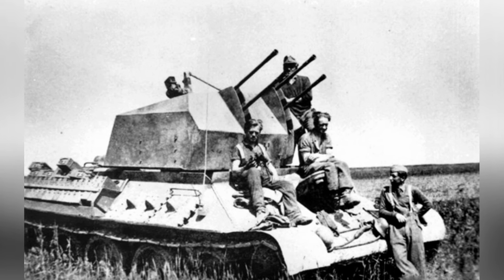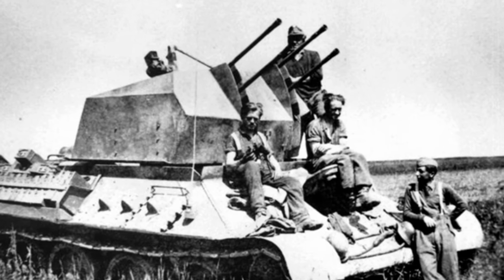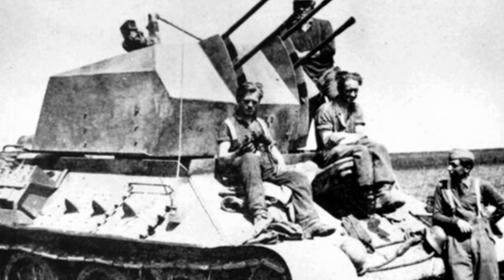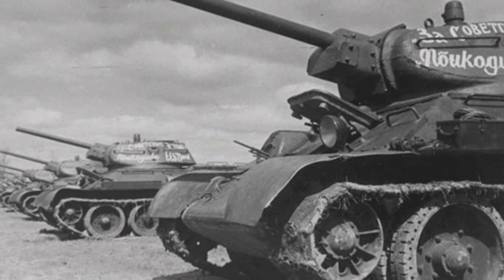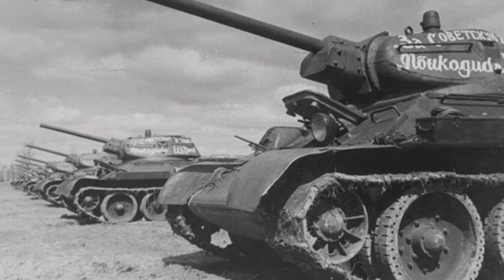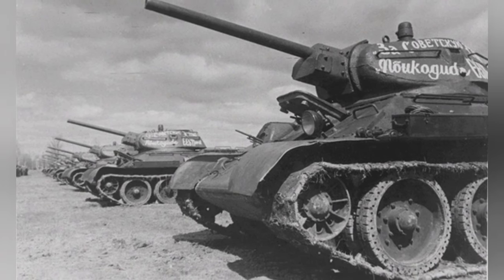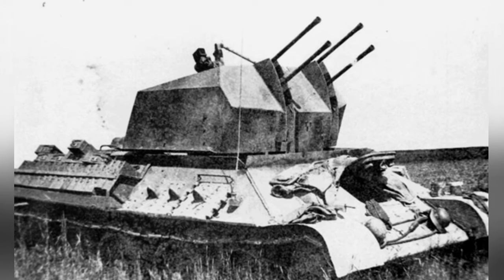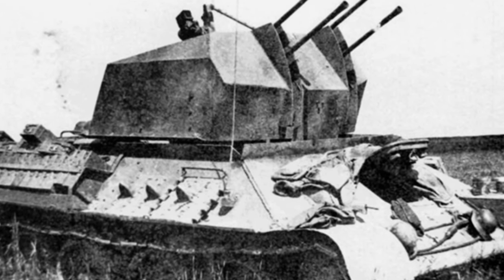Being able to timely recover damaged armored vehicles was already very good. For the collapsing German army, such modified anti-aircraft weapons reflected the helplessness of the front-line troops, as they were really lacking in weapon equipment and had to make the most of the resources at hand. If it had been the early stages of World War II, this kind of parts-collection, modification, and repair work would have been left to secondary units or considered after the end of the battle. However, it can also be seen that the skills of German maintenance personnel were indeed high, as they were able to complete relatively professional modification work without having to go to a factory, which was very rare in other armies.